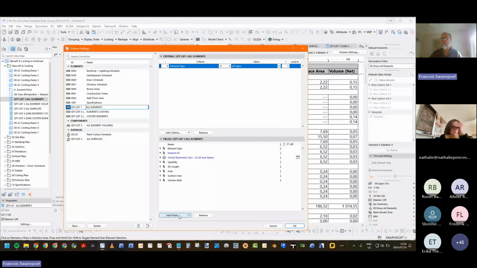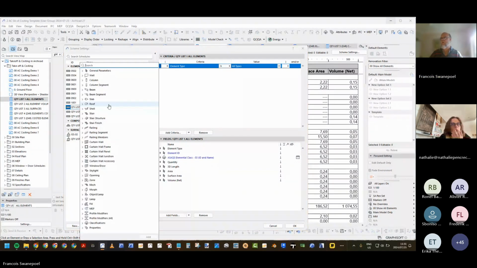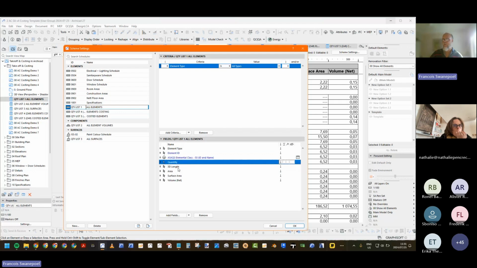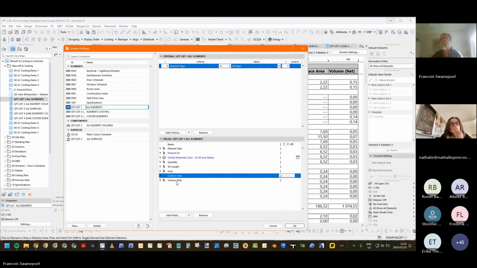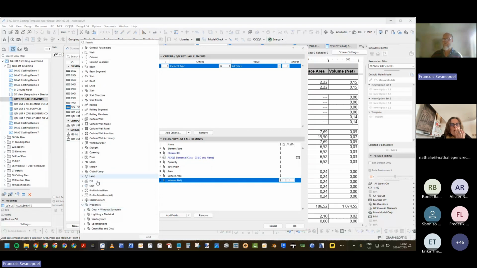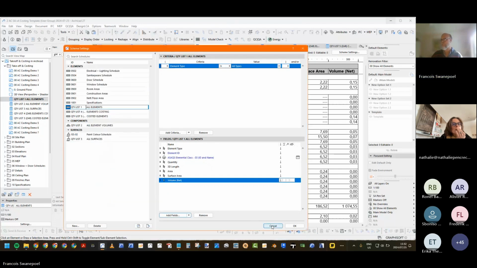And then in adding our parameter fields, we'll use the parameter fields to bring in those parameters. What we're calling up is the element type, the ID, the ASAQS classification that's assigned to that element, whether it's a wall or a door, the quantity, length, area and surface area, and the net volume. We do that by just clicking on add, and we can then fetch various parameters of this element from the list. Okay, so that's what's in here.